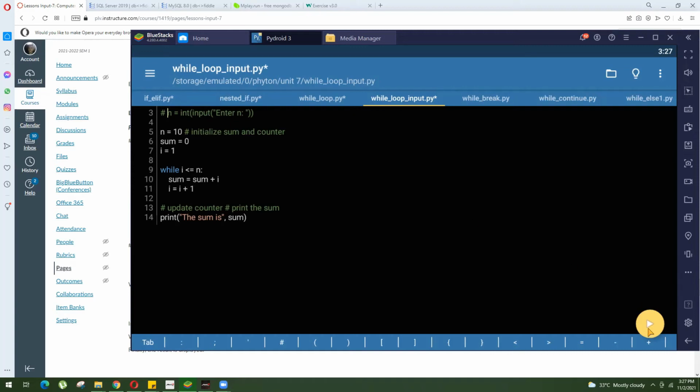After doing that, we check the value of i. If it is less than or equal to n, then we add i to the value of sum.